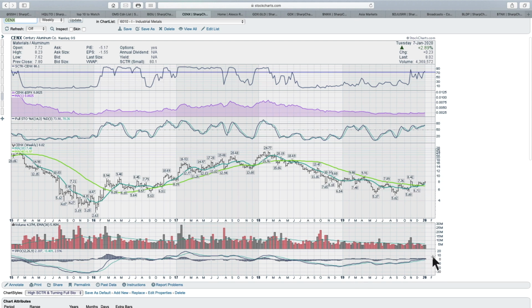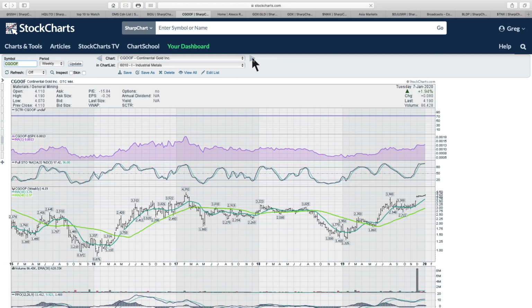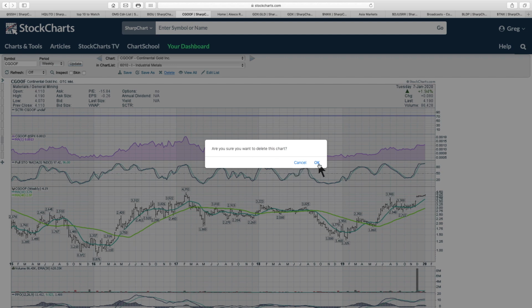so don't want to see it fail here. That would be an important perspective. So this chart's another one that's just not really where we want it to be. Kind of right around zero is a bigger deal. Continental Gold, don't really want to go through a gold company. I thought I took most of those out, so let me just delete that one.